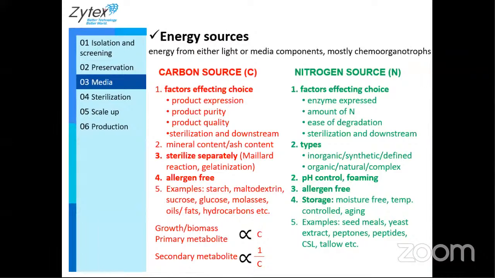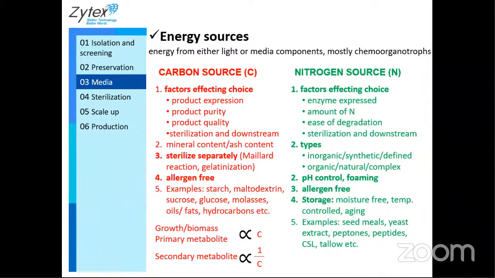So most of the commercially used microorganisms either use light or they use the media components to withdraw their energy. For production of single cell protein like spirulina, anabaena, or some biomass, there are many biofuels which are produced from algae. To grow this algae commercially, we have to expose them to sunlight so that they can withdraw their energy. They are autotrophic and withdraw their energy from sunlight. So we have big flotation baths where these algae can grow. Or we can also grow microbes in a closed environment where we can provide them suitable media nutrients. From there, they can obtain their energy. So mostly the organisms which are used in fermentation are chemoorganotrophs.